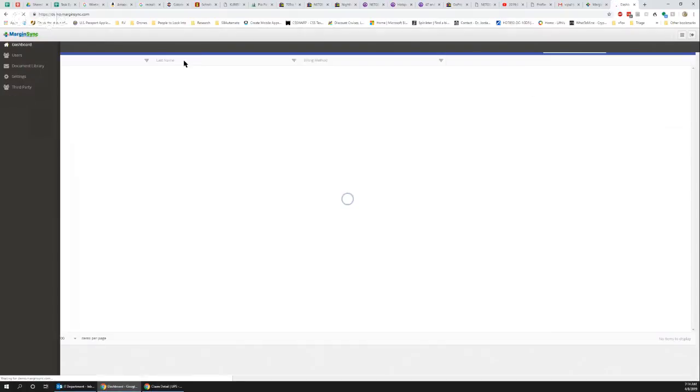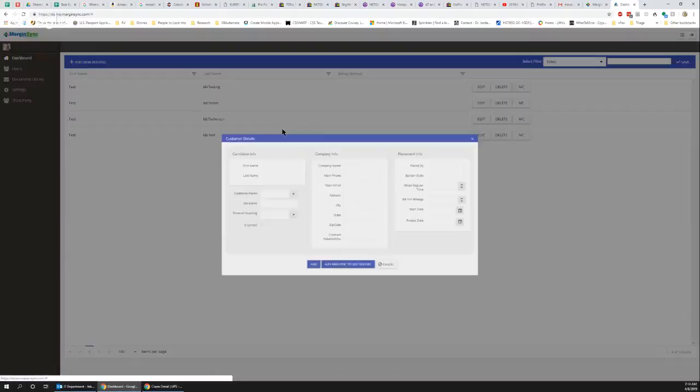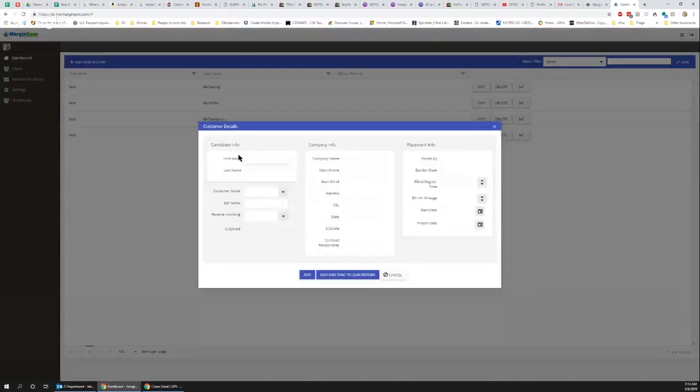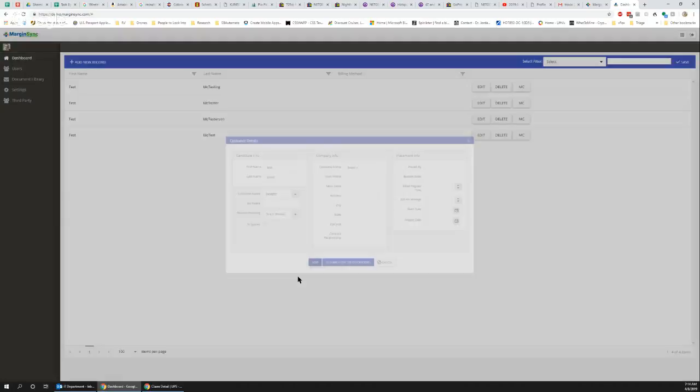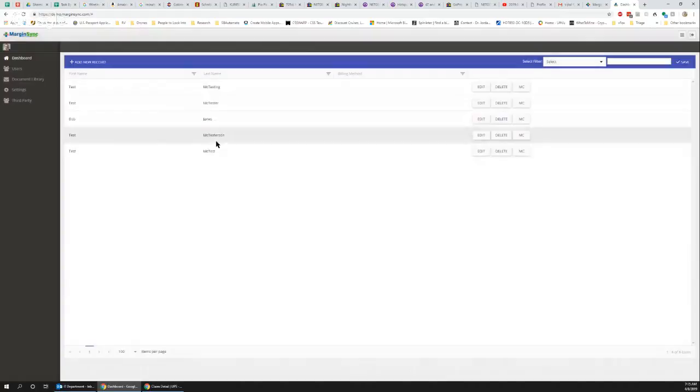Okay. The company name is going to be the actual hospital. Correct. And if you notice on a new client, you don't have to fill out customer name. So you could just put in Bob Jones, okay? And then you could put in the company name, Travel One, okay? And then you can hit add, and you don't have to put in a third party at all.